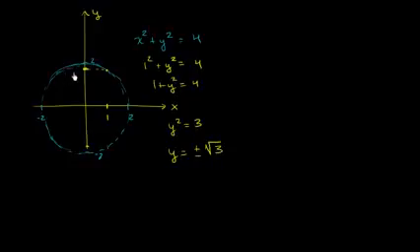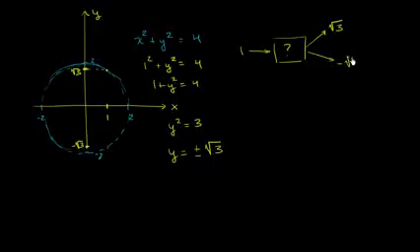This right over here is the positive square root of 3, and this right over here is the negative square root of 3. So in this relationship, I inputted a 1 into my little box here, and associated with the 1, I associate both a positive square root of 3 and a negative square root of 3. This is not a function. I cannot associate with my input two different outputs. I can only have one output for a given input.